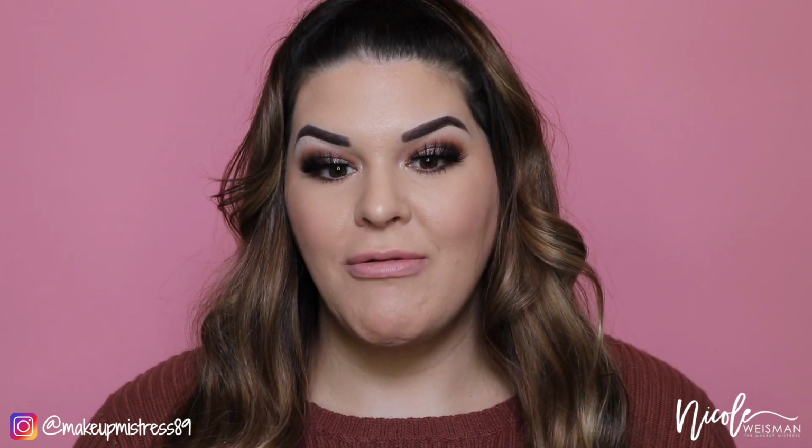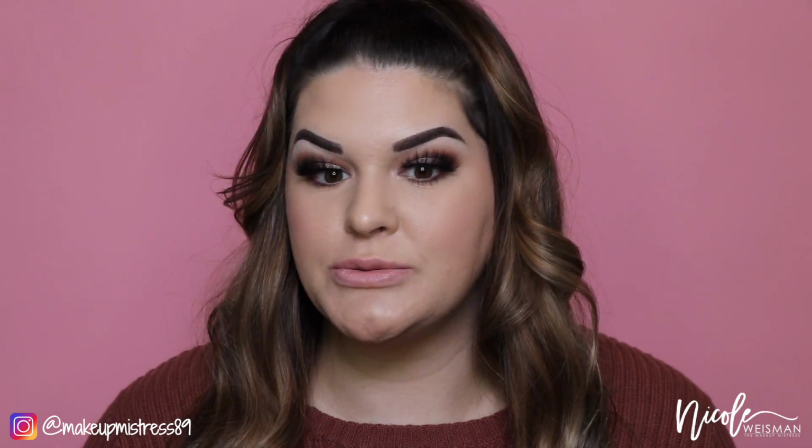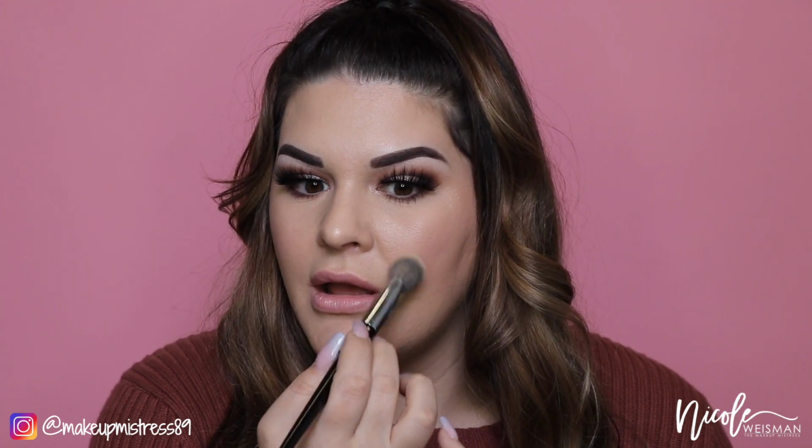My hair is looking just a little bit rough after today, like a little bit frizzy, but it's okay. So I've been wearing this foundation now for about, let me check, 8 hours. And I gotta say, it looks almost exactly the way it did when I first put it on, which is a huge plus. I do notice just a little bit of creasing right here, but for some reason, this part of my face, with everything I've been wearing lately, and even when I don't wear makeup, this crease is just there. So I don't think that's the foundation. I haven't touched up literally at all.